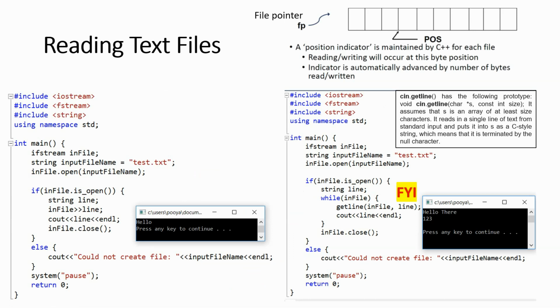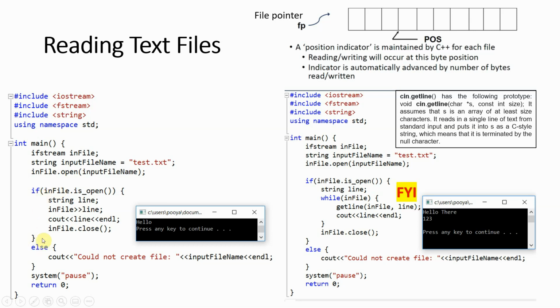Now, similarly, we can read from a text file. Similar to ofstream, we have a class called ifstream. We can instantiate an object of this class. Again, we give our file a name. In this case, because we want to read from a file, we have to be very careful to spell the file name correctly. Otherwise, this operation will be unsuccessful. You basically make a connection between this object and the name of the file.